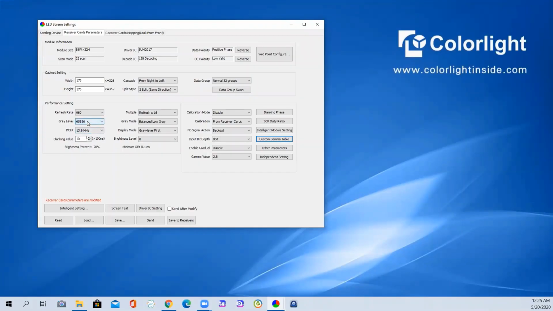Once we set up the gray level to 65,000, its refresh rate will be lowered to 960. Let's look over again. So if we lower the grayscale, we will get a higher refresh rate with a regular driver IC.